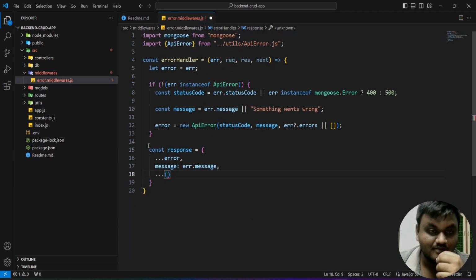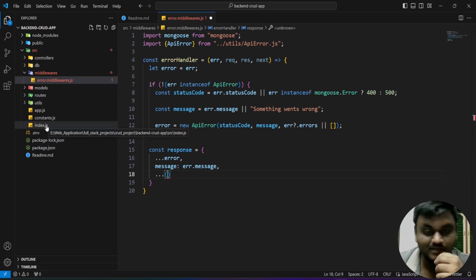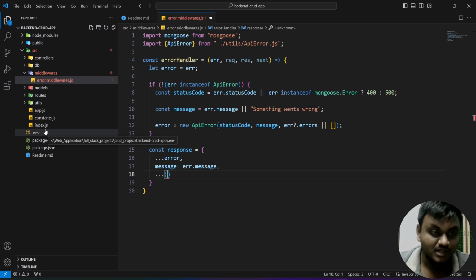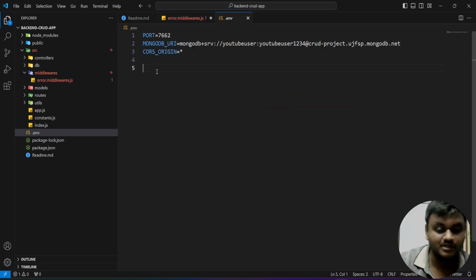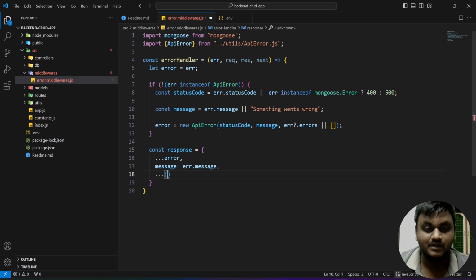Before showing the error stack, I'm going to show it in the development environment only. For that, I'm going to write an environment variable in the .env file, a variable called NODE_ENV equal to development or production. I'm going to write development.